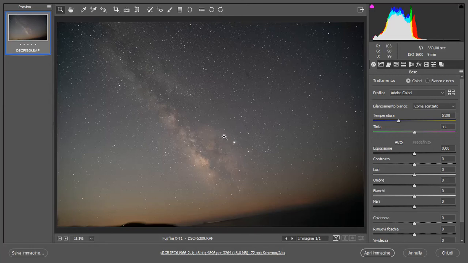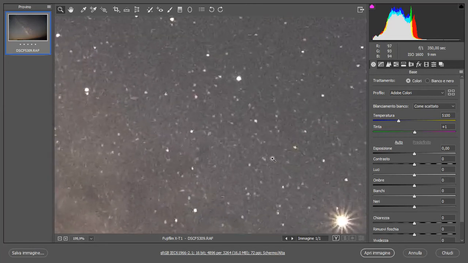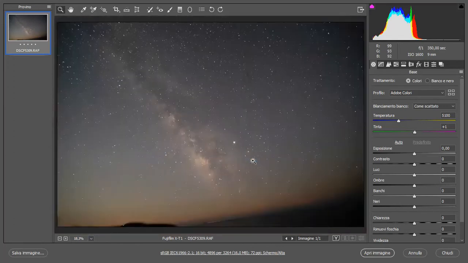So as you can see, stars are perfectly in focus, and I suggest closing the diaphragm a bit, because this helps you have much more definition and contrast, also in the corners, without too much distortion or loss of quality.